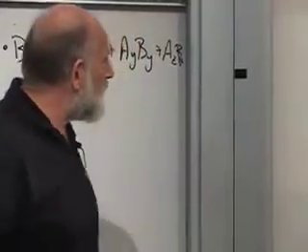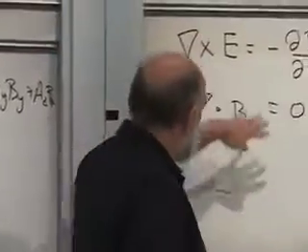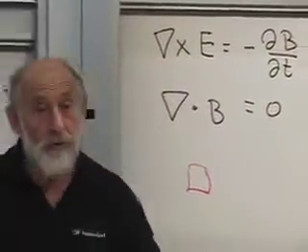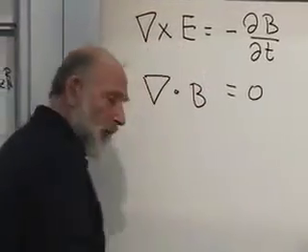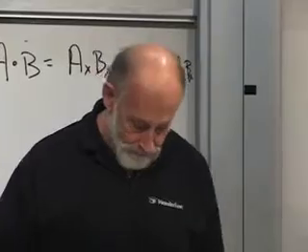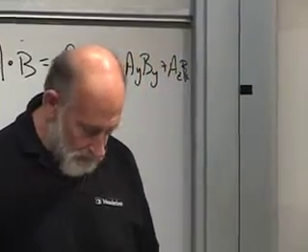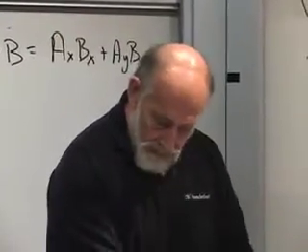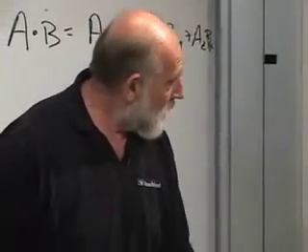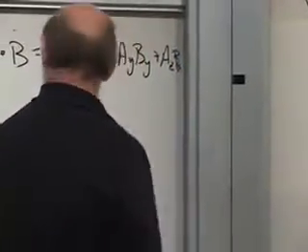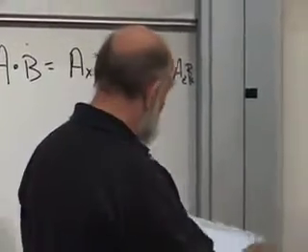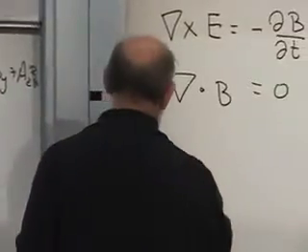So let's see if we can recast these four equations in a form which is the same in every reference frame. We have the tools to do it. What we have to remember is that the electric and magnetic fields combine together, we did this last time, into a tensor, an antisymmetric tensor. So let's remind ourselves of that.